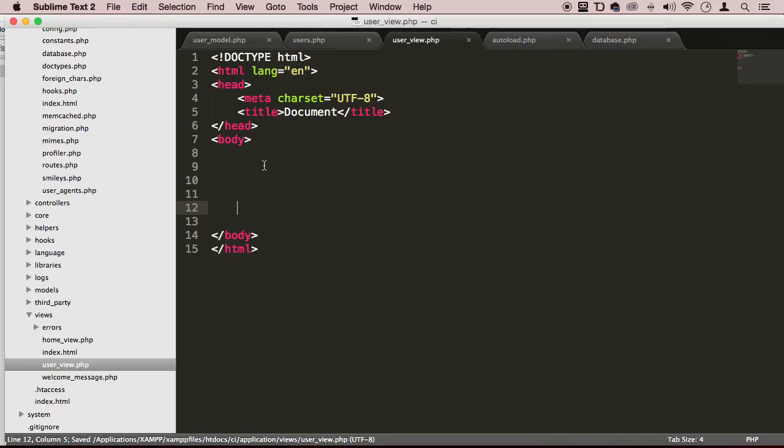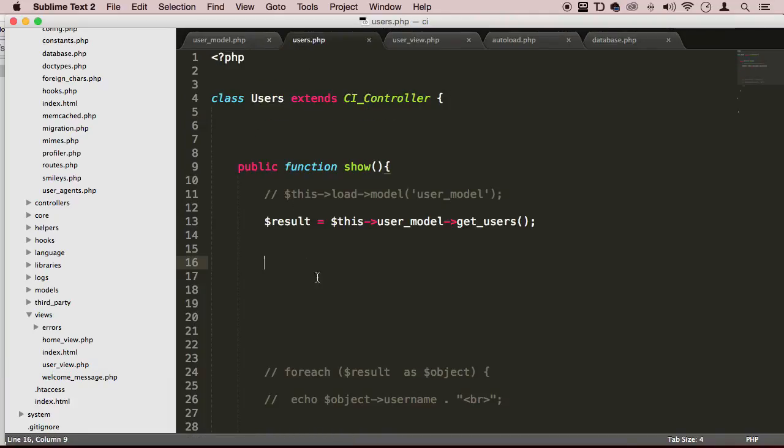All right, like this. Save. So I got some HTML code, an empty HTML5 page, and that's gonna be the user view. And I'm gonna name the title user view. Save. All right. So let's go to our users model right here, and now we're gonna load that view.